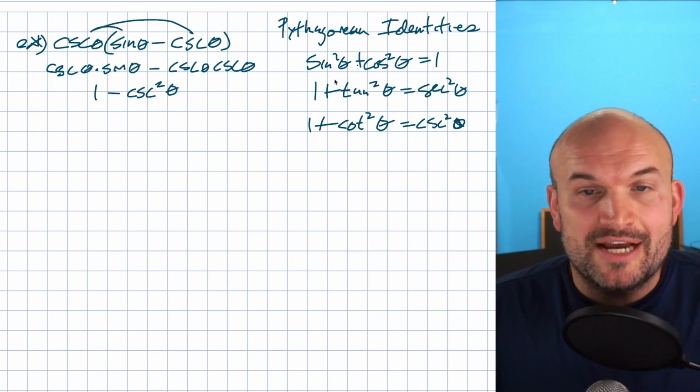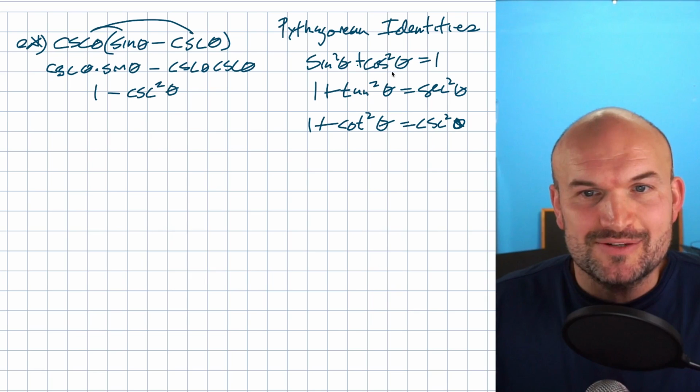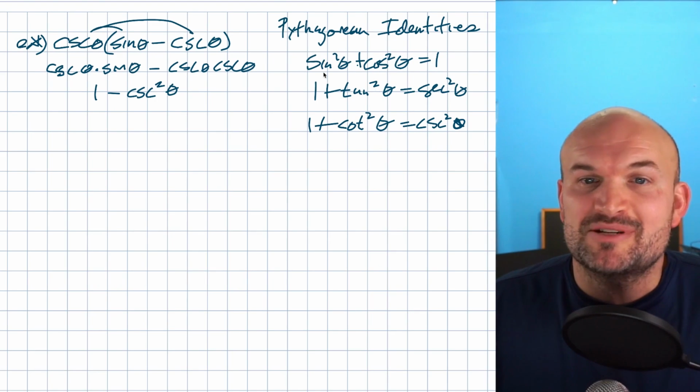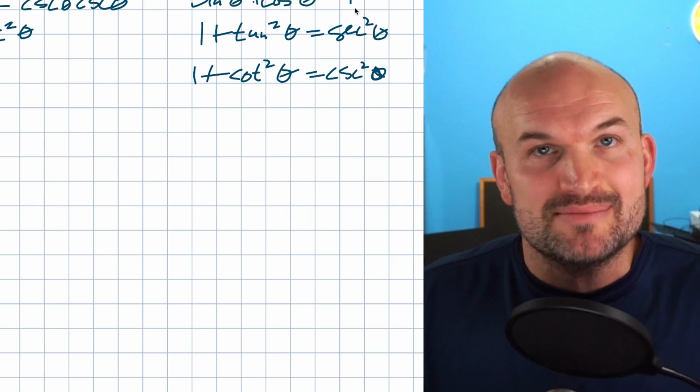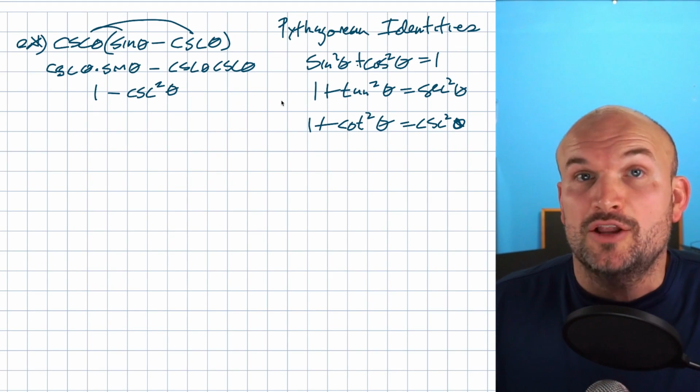Okay, so if you remember the Pythagorean identities like a squared plus b squared equals c squared, you can see that exact same relationship is playing out here. Now, once you know this identity, all you need to do is either divide by sine squared or cosine squared to get these other two identities.